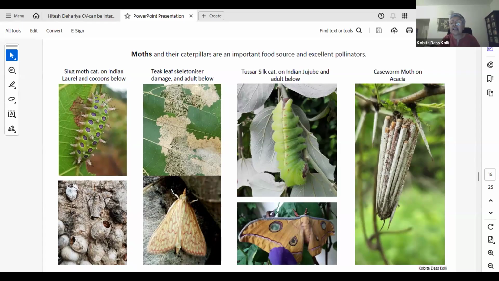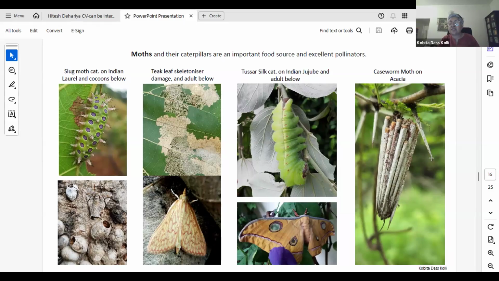Okay. Again, if you see little strange structures like this caseworm moth right at the far right, sometimes you may see movement, and then at the top where it is attached to the plant, you'll know that there's a live caterpillar inside. Otherwise, we just see that case. It's a protective covering inside which the caterpillar lives. Over here, it's very interesting to note that it's made of the thorns of this particular Acacia nilotica. It was a small shrub. So it's made the case exclusively from the thorns, which is amazing. I don't know how it even does that.